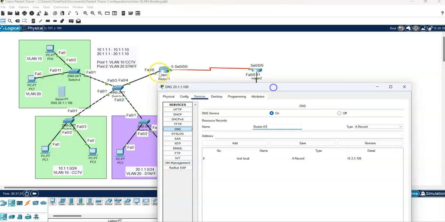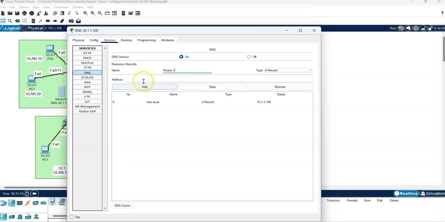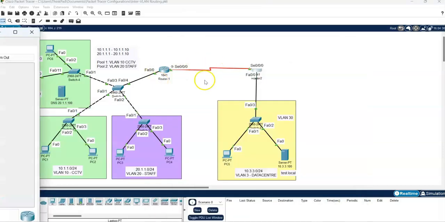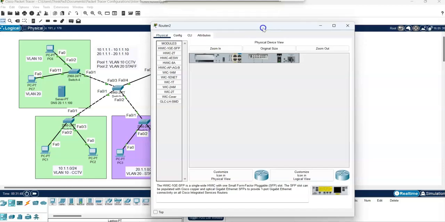And if you see router 1 here, it has one interface with an IP, another interface with another IP. You can use any of them. So let me use the internal one, which is 10.1.1.1, and we add that. We also have router 2. So router 2 is the one in here, and we can use the serial, we can use the fast Ethernet. The serial was the connectivity between, so we can check the IP, and then either one you can use.